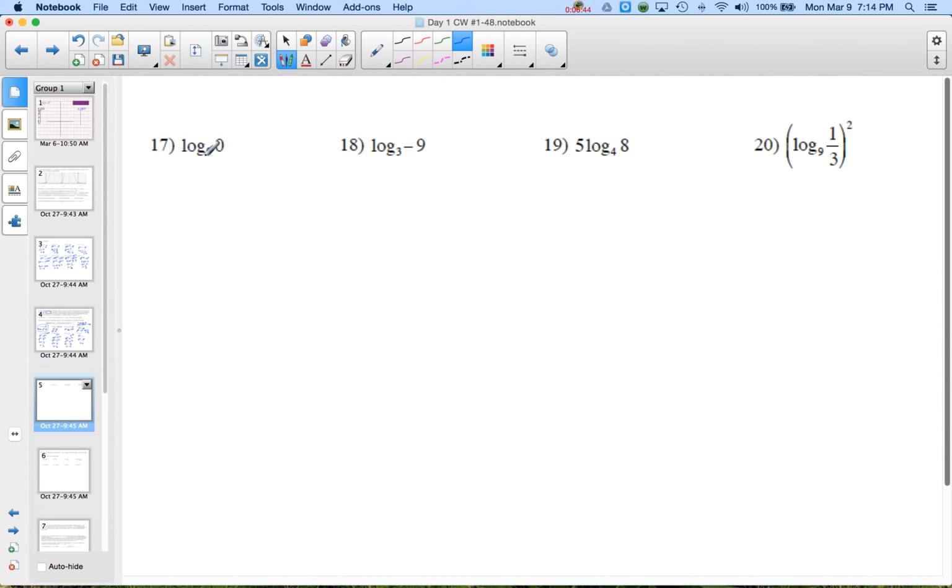So the log base is 9, so 9 raised to what power is 0. Now on this one, think about an exponential function. Think about the graphs we did, think about if you had y equals 9 raised to the x power. And if you graphed that, you'd have some kind of a shape that looks like this. And the question is, when is that 0? Never. So there'd be no solution to this one.